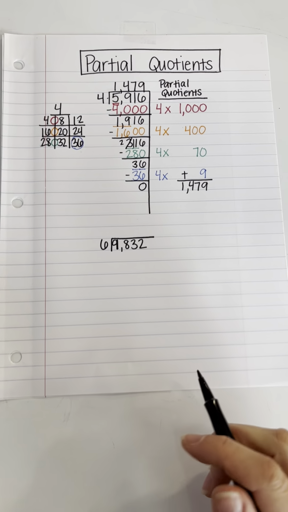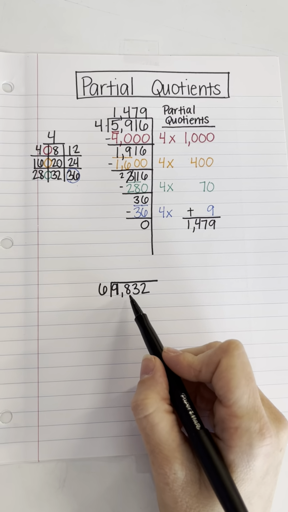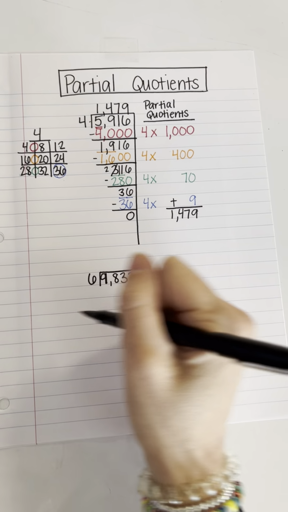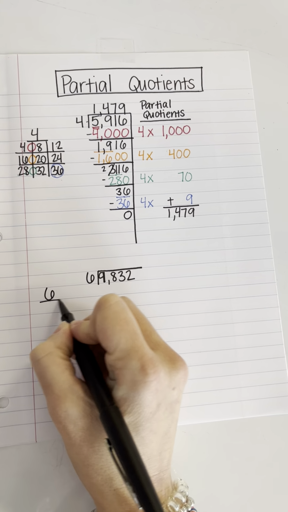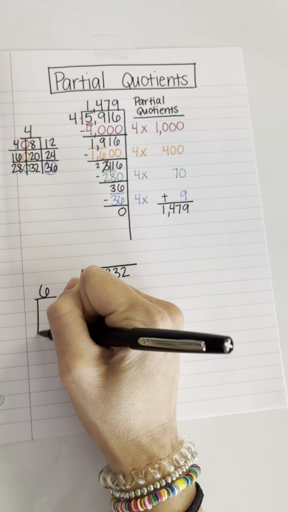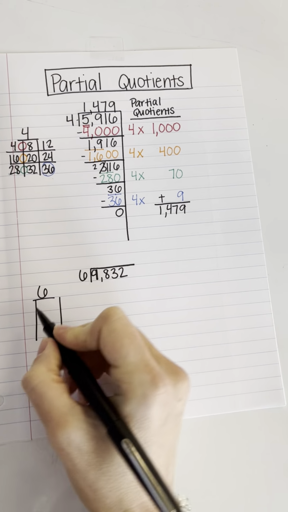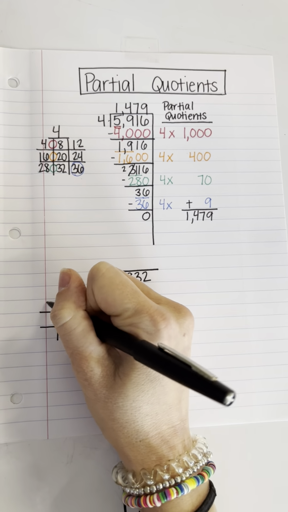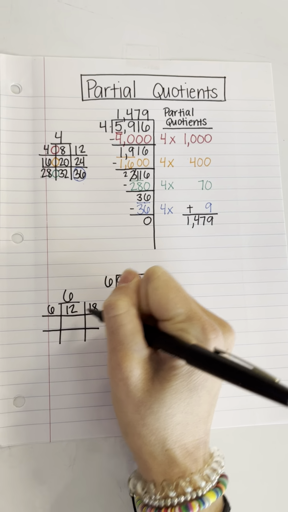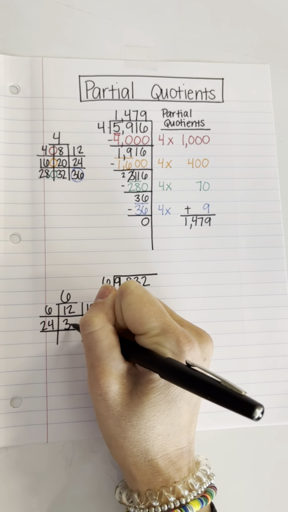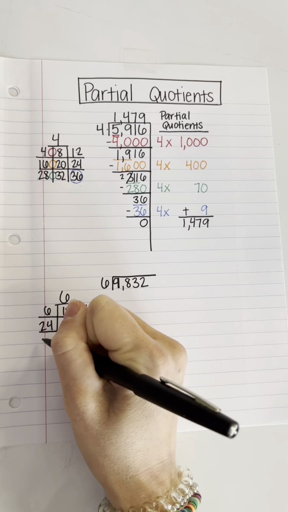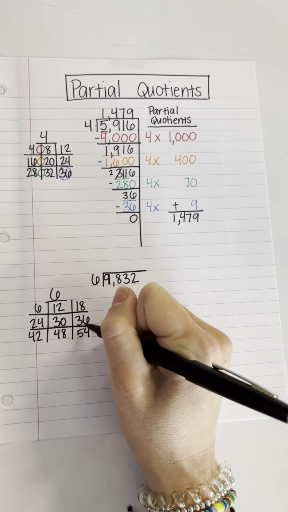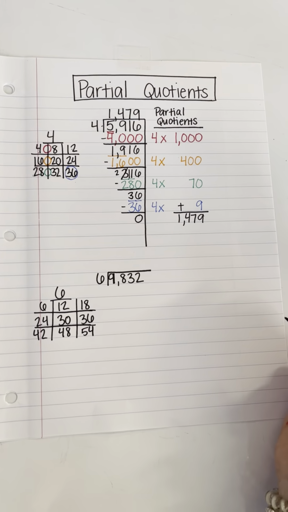Our next example, we have 9,832 divided by 6. So again, we're going to start with our 6 tic-tac just to take that guesswork of the largest multiple that we can get to without going over away. We have 6, 12, 18, 24, 30, 36. And this is a great way too, if you don't already know your multiples. You don't have to keep counting every time with your counting numbers.